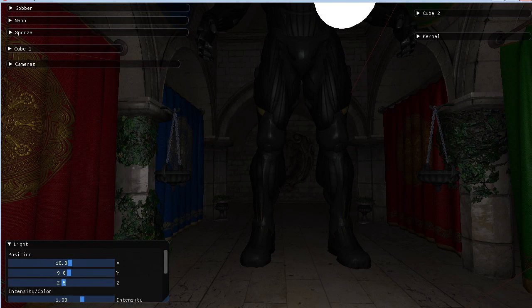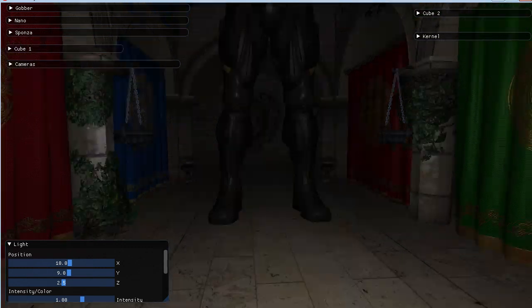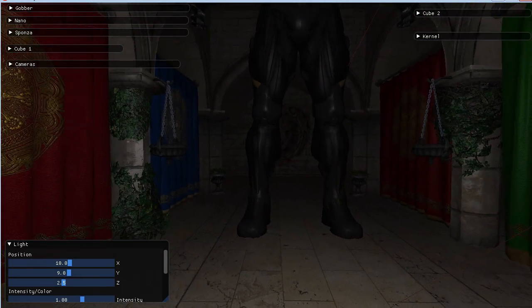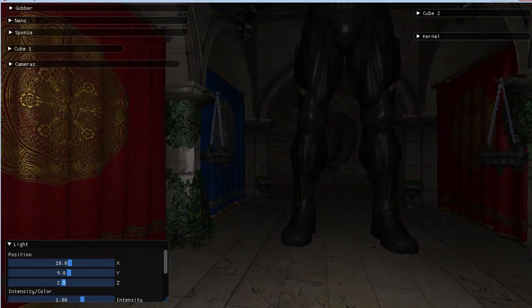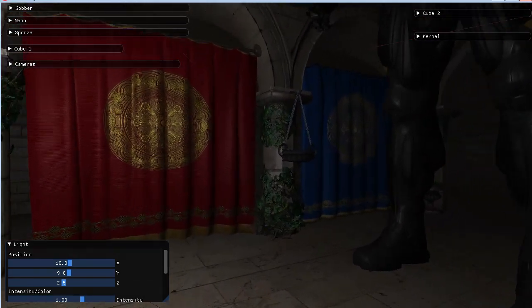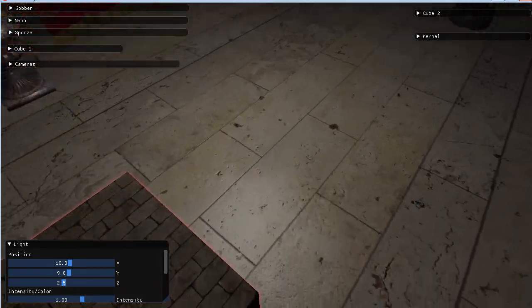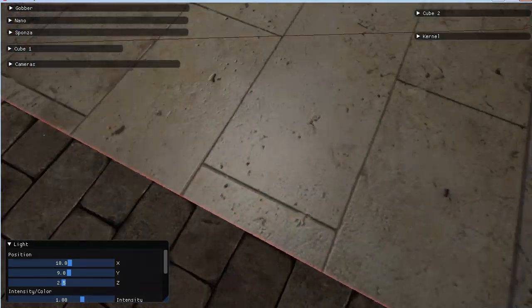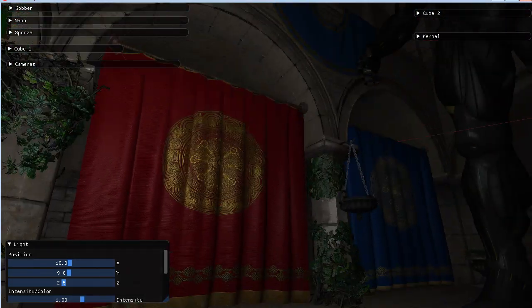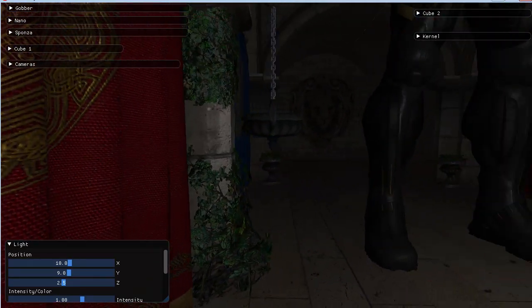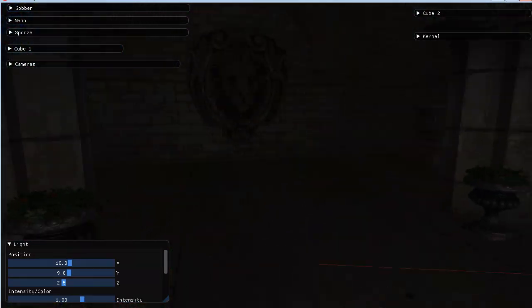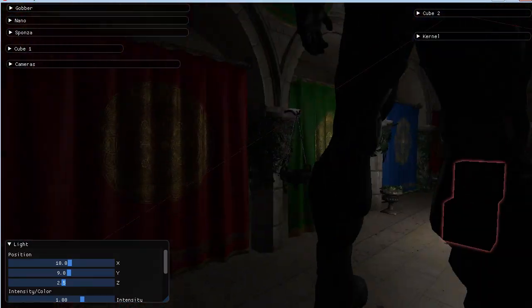So the first question we should answer here is, what is shadow? What is the shadow that we're talking about in the shadow mapping technique? Well, shadow, shade, that is just the absence of light. When things are lit, we can see their color. But when they're not lit, they are dark, and they are then in shade.